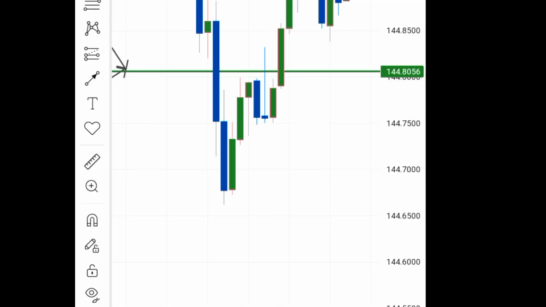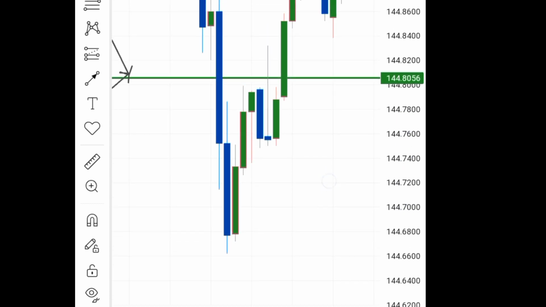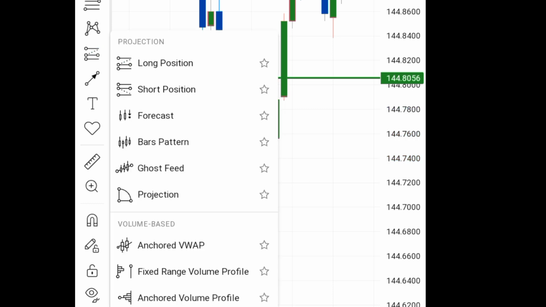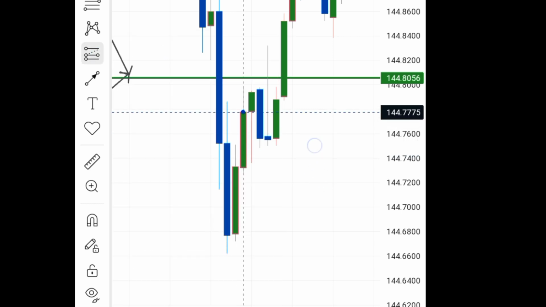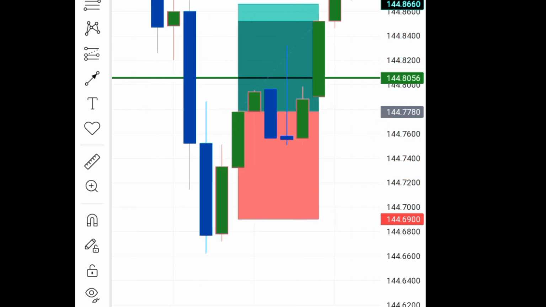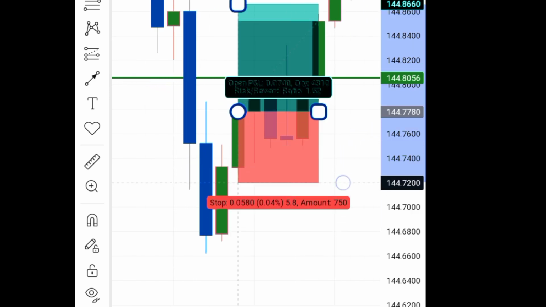So right here, I'm on my 3 minutes and I'm waiting for what? My engulfing candle. This happens to give me the engulfing candle that I want. This very one here gives me the engulfing candle that I want, because we've seen a candle here and we see this very one, and this candle closed above this one. It also closed above the close of this very candle. So that gives me the engulfing pattern that I want. So I'll place my trade at this point. I'm going to place my trade at the close of that candle. My stop loss may come below this candle.